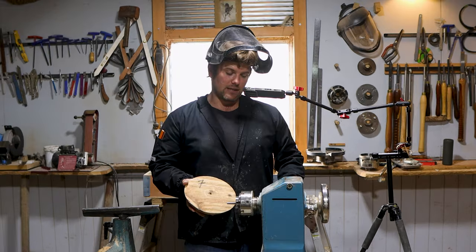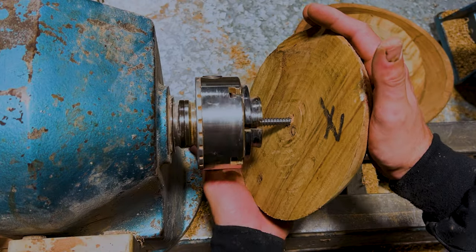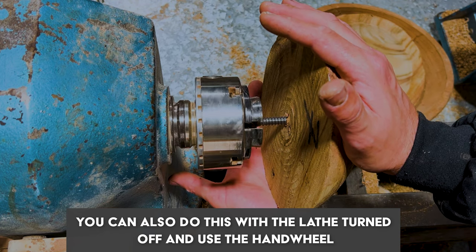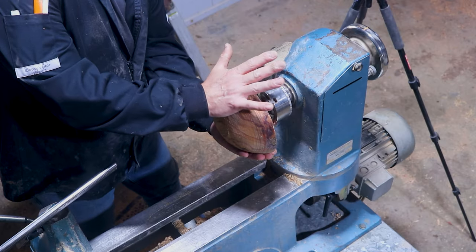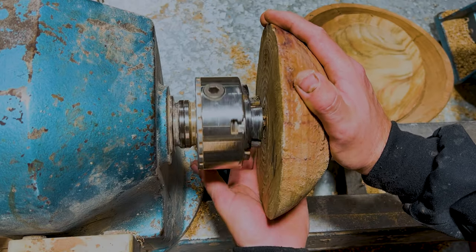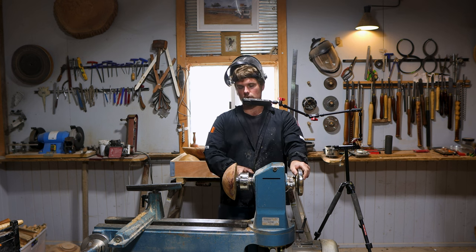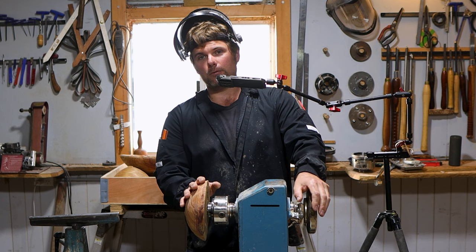I present the bowl with the hole up to the chuck screw and it will slowly start feeding itself on. I've got my left hand underneath holding it from turning, my right hand gives extra support, and it just feeds itself on. A little bit more speed and just before it binds onto the thread and reaches the front of the chuck.